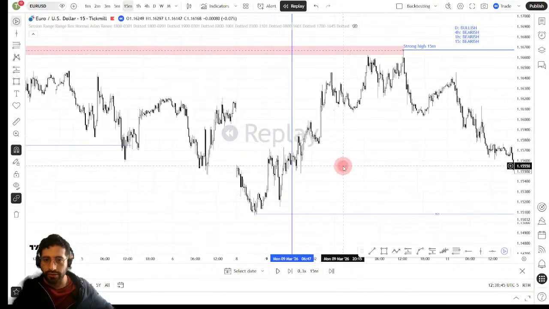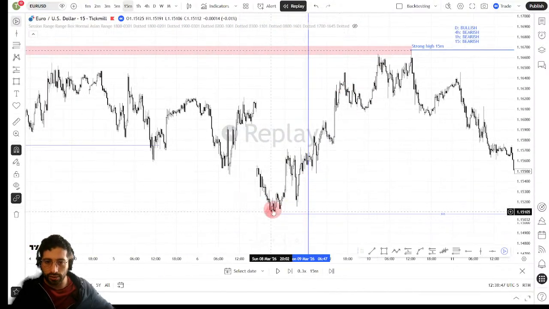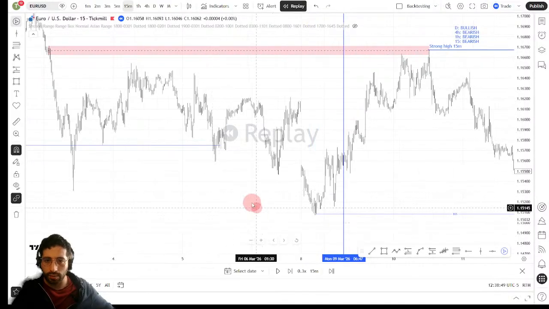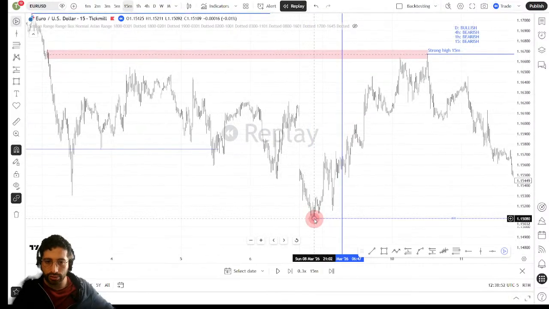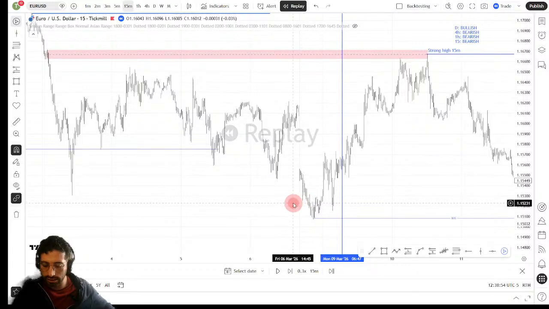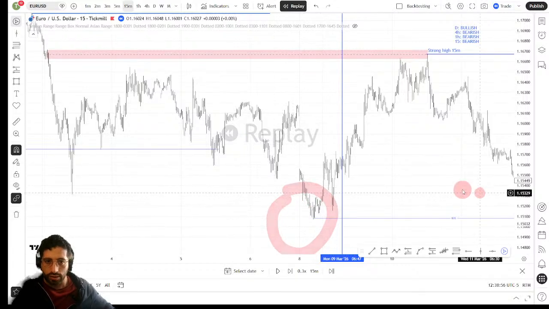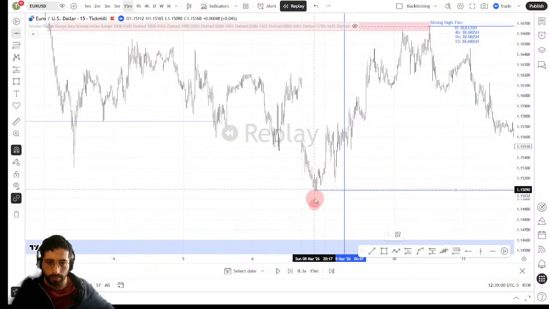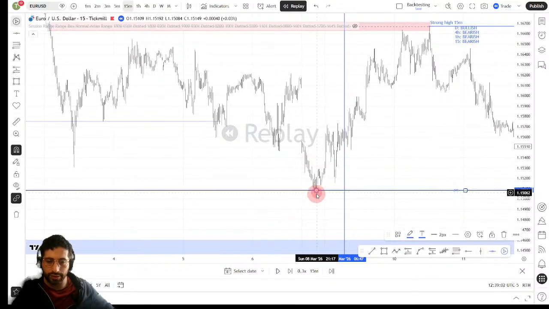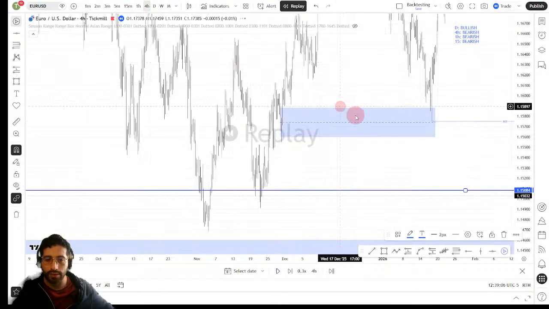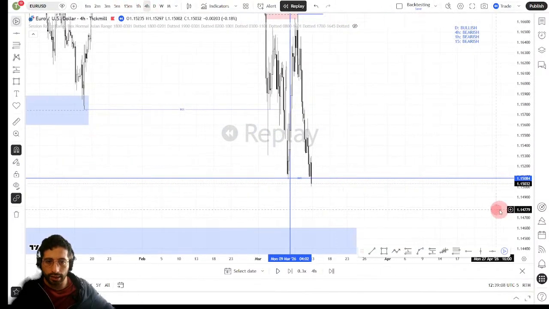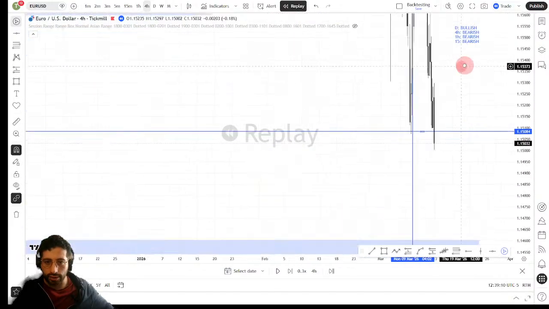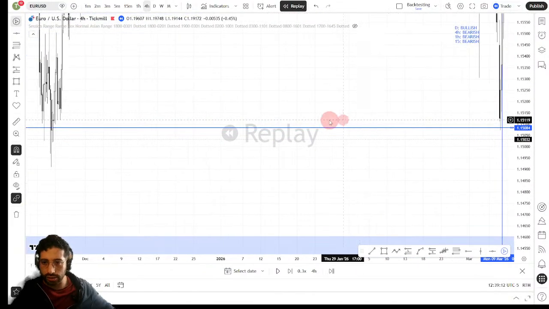Okay. Perfect. So imagine that we are here and now we need to understand why the price is actually reacting on this spot right here. So when I need to understand this, this is what I do. Most of the time it's because the price is reacting in a fair value gap or in an order block in a higher time frame. So that's why I mark the horizontal ray to select and see what's actually happening.